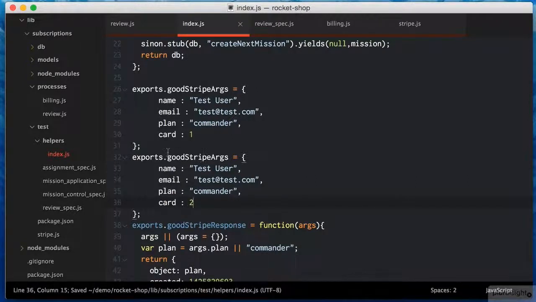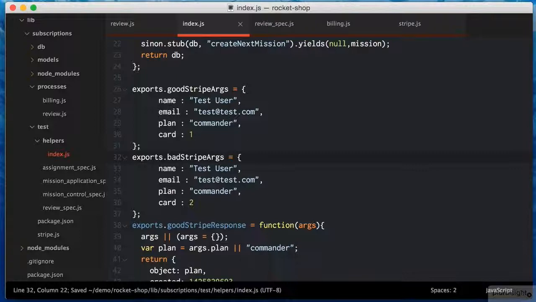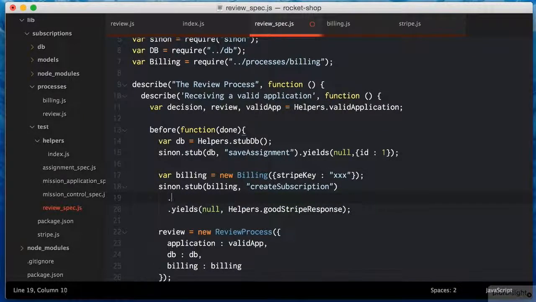Then I'm going to have bad Stripe args. What does that mean? Well, for bad Stripe args, I'm going to set the card to 2. Now, why did I do this? Well, it has to do with the way that Sinon-JS allows stubbing. The only way I can really explain that is to just show it to you.